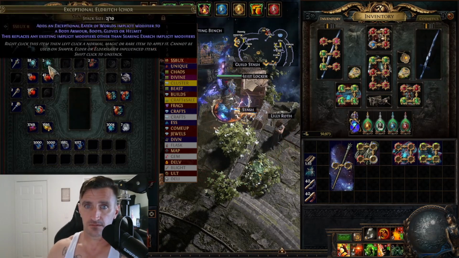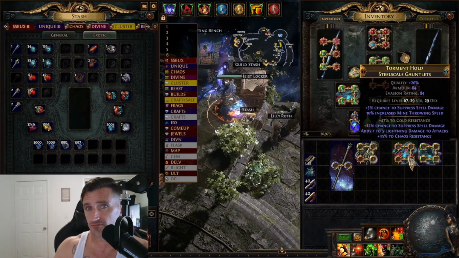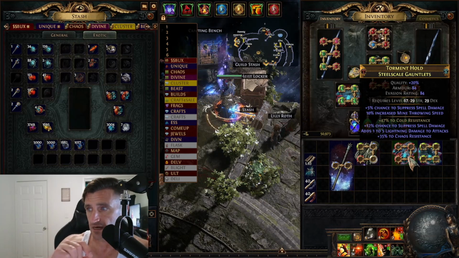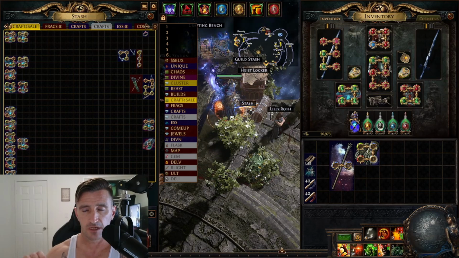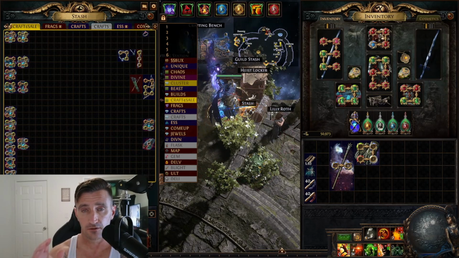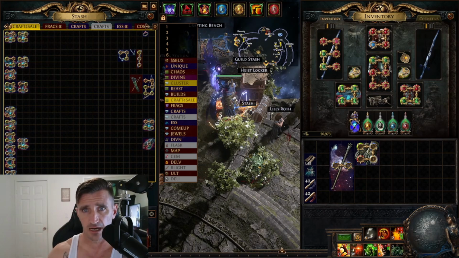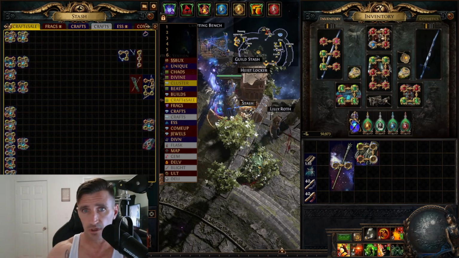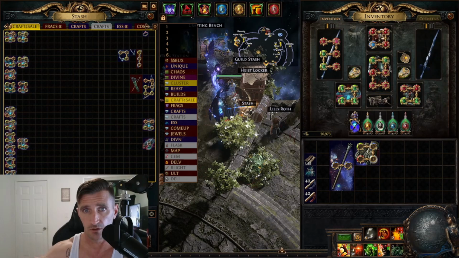What I do to make money early on in the leagues, I will buy an item base with a fractured modifier on it. The fractured modifier is the affix that's grayed out on the item. The way you get a fractured affix is by using a fracturing orb. Those are quite expensive, so we'll get into that a little bit later on when we get into some of the higher end stuff. Once you fracture an affix, it cannot be changed, no matter what you do to the item. So you can chaos it, essence it, it doesn't matter. The fractured affix will not change.